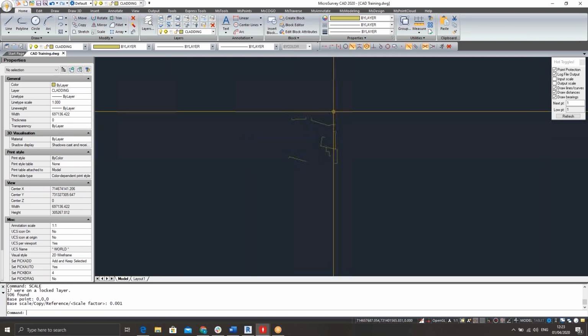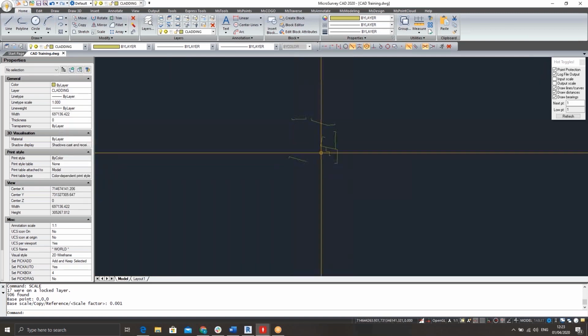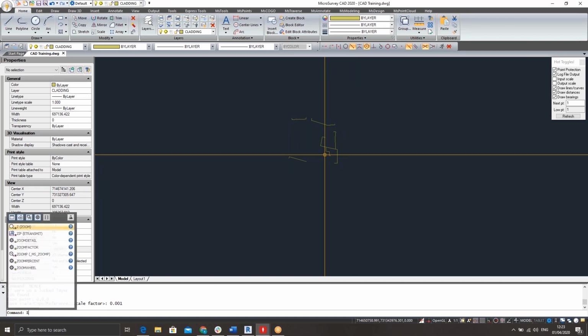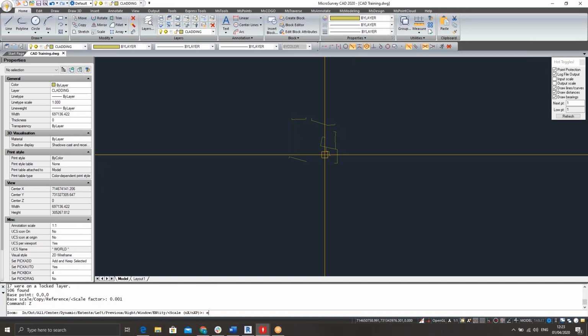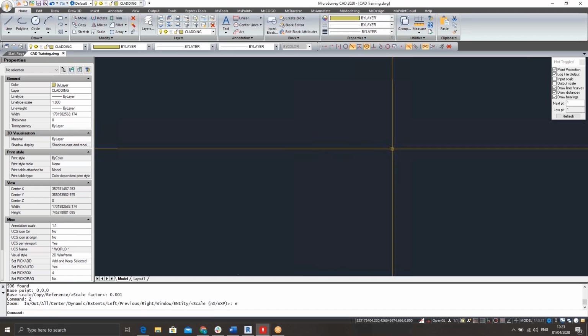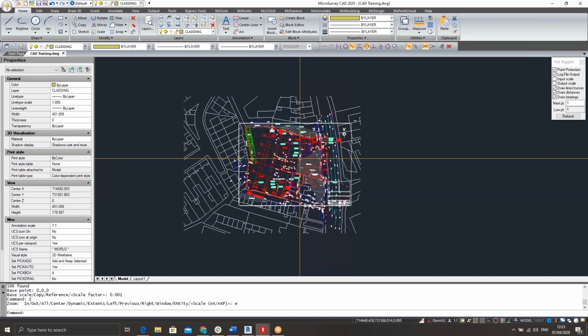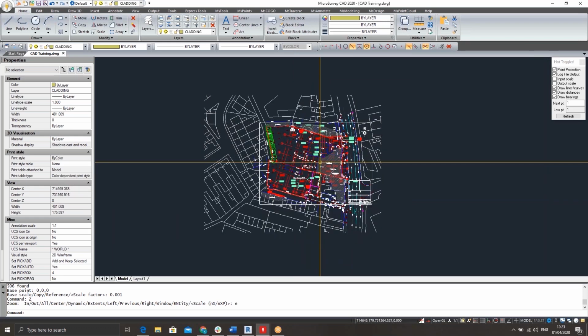So if I select enter, we cannot see our information anymore. Some of the information has been left here. So what I can now do is go zoom, Z, enter, E, enter, and zoom out so I can see a bit of information down here. The fact that we did Z, enter, E, enter, zoom extents, and it brought us that far back out means there are entities within this drawing that are further away than others. So that's an important note to make as well.